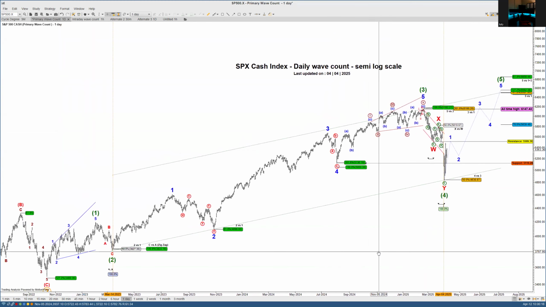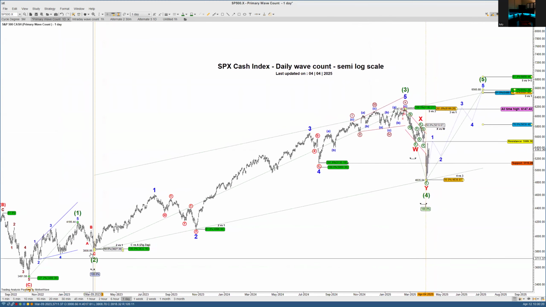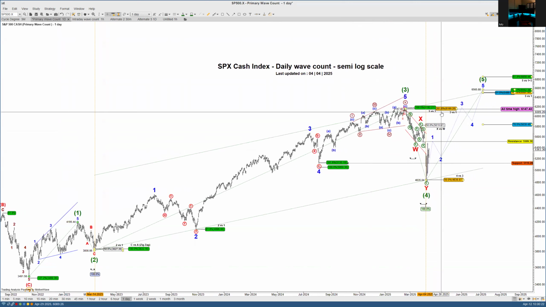I was under the impression, okay, fine, we have 1, 2, 3 versus 1. If I stick with this one, we should simply go sideways like this. That's originally what my plan was. Okay, fine, we got the initial drop, we should just consolidate, buy some time into his new administration with his new policies, and then from there see if we can get this move back up. But that didn't happen.